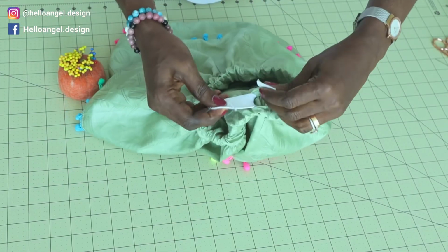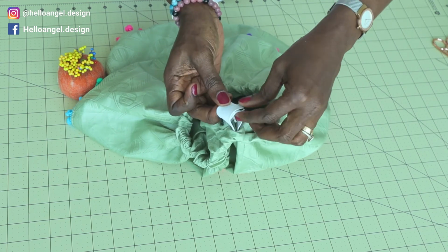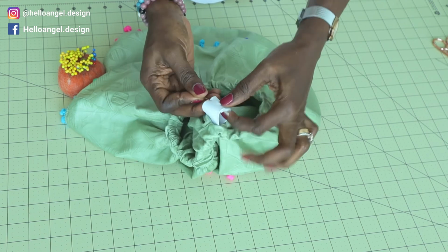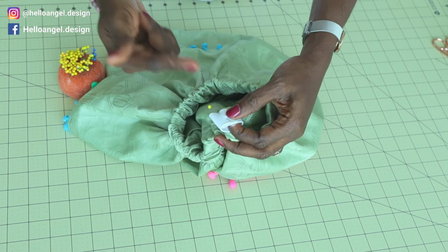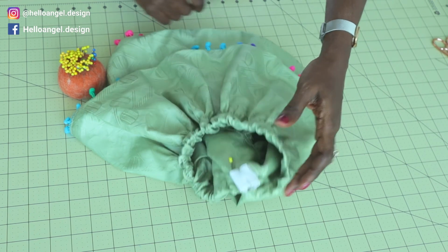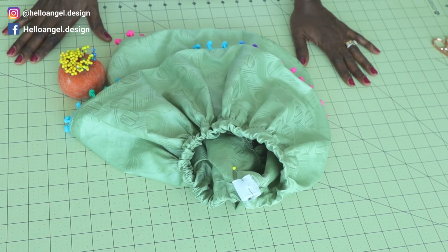The next thing that you have to do, put them together like this. Pin that in place. Just go ahead and give it a top stitch. Once you have done that, push your elastic inside and stitch the open gap. So go ahead and top stitch.